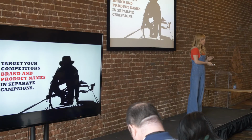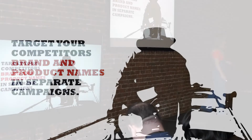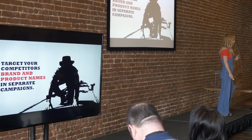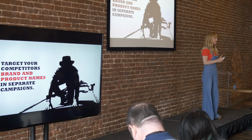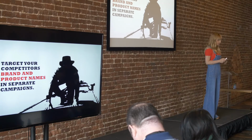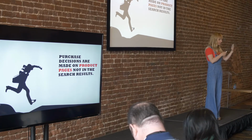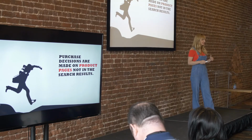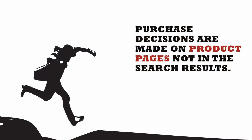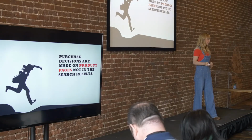So when we put that together, a lot of people ask how we do it. You're going to be thinking about your competitors' brand names and your competitors' product names, but you want to build a contextual ad group. The way you put that together is you put together an ad group to target a specific competitor page, and then from there you layer in some category type keywords. For me it would be red bandana in this example, and lower the bids on those. I'm going to show you how to structure it here in a minute. You just want to be sure you're thinking about the fact that you won't be converting your sales in search. You're going to be converting them on the product pages.